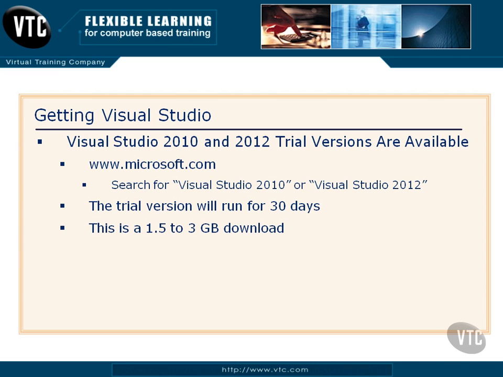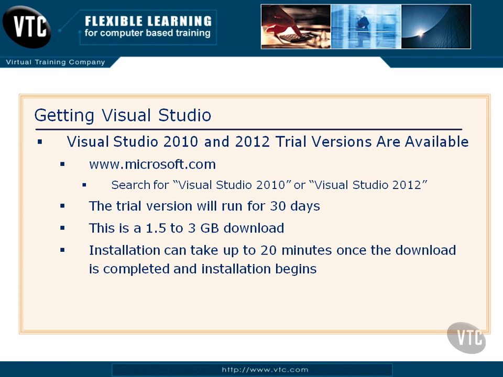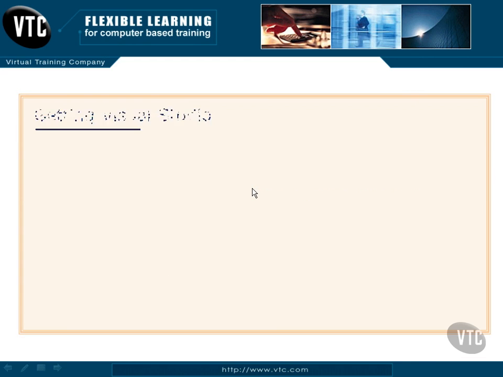Now, you need to be aware, depending on the version and humidity and curvature of the earth and all that, you're going to look at either a 1.5 to 3 gigabyte download. So it may take a while to get this down to your machine. Then once you get it down and you kick off the setup, you're probably looking at least 20 minutes before the installation is completed. So again, don't kick off the download thinking that you're going to knock this out in 10 or 15 minutes. It's just not going to happen.